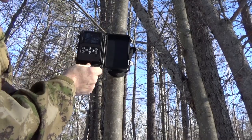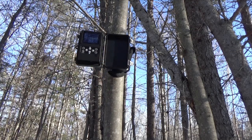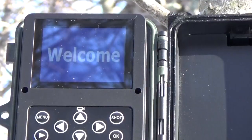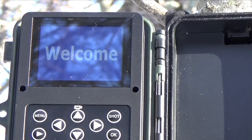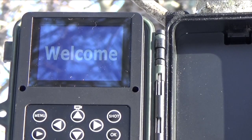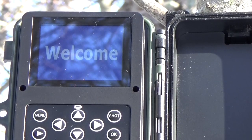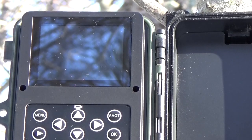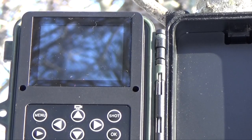I'm going to check the batteries. Put that in the middle - there, it says welcome. Let me zoom in, hopefully it will go off that screen. This trail cam doesn't seem to work really well in the deep cold, like minus 20 or something, and it has to do with the batteries. I'm using alkaline batteries in here, and if I were to use something like lithium batteries, it would work better down in the low temperatures. Yeah, it's not even going to boot up because it's so cold.